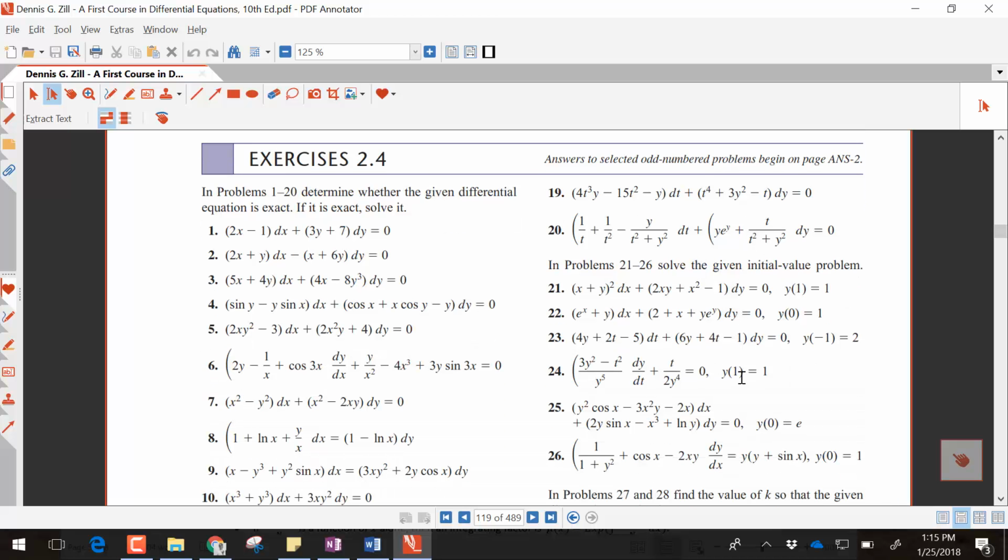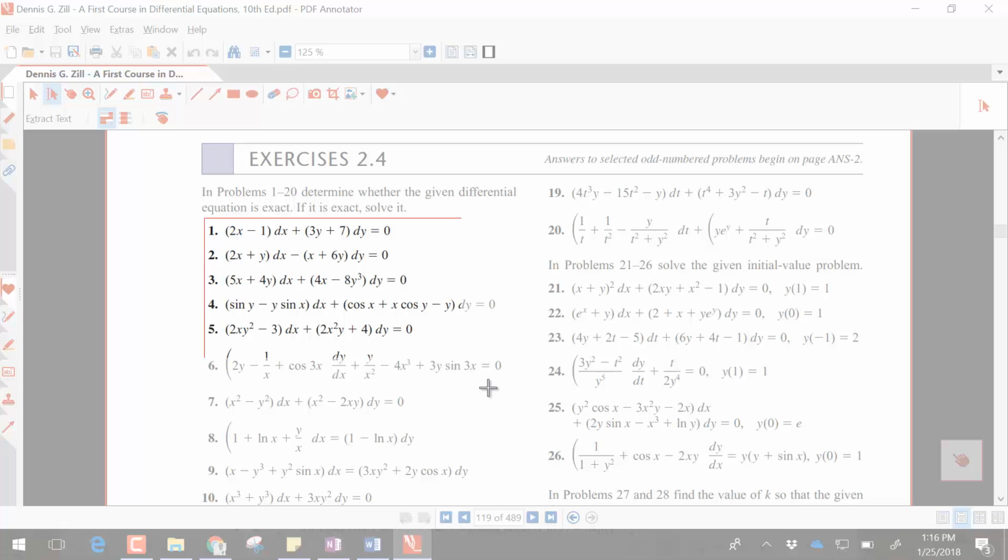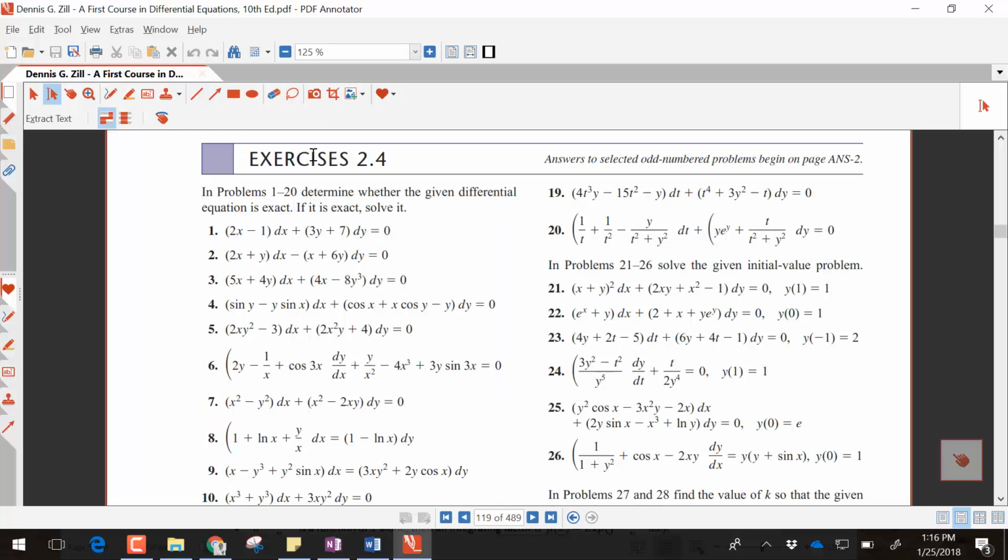The first thing we should do is figure out that there are differential equations of this form that might be exact, and there are differential equations of this form that might not be exact. So let's take a whole bunch of these and then just check them to see if they're exact or not exact. I think that would be a good way to start. I'm just going to grab a whole bunch here and then check it out.